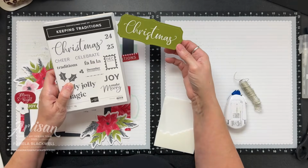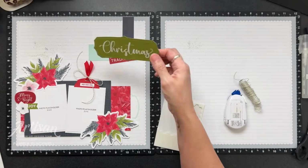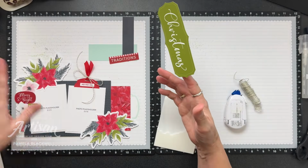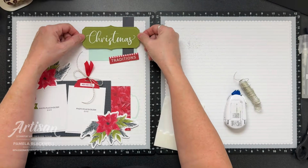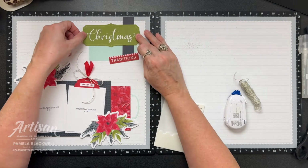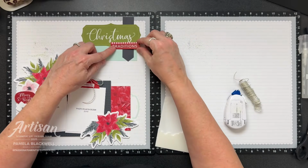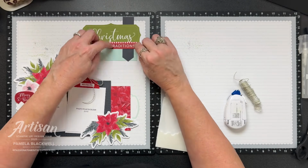There's actually this same font right here where you could stamp a big Christmas if you wanted to. If you wanted to do something a little bit different and didn't want to use the stickers or didn't get the scrapbooking workshop kit, but you got the Keeping Tradition stamp set. Okay, this I'm going to put right about here, I think. And I'm going to just stick it right to the page. You could pop it up if you wanted to, but we have this that needs to go over here. I think it just kind of goes like this.